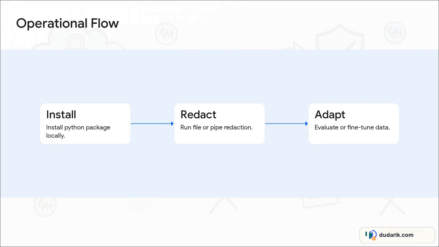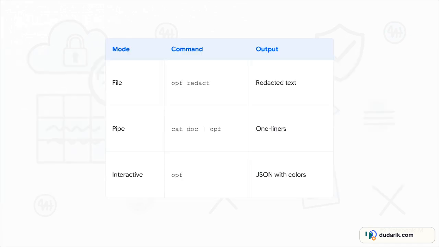By default, it's going to run on your GPU, but you can easily force it to run on a standard CPU just by slapping on the dash device CPU flag. When you fire it up, it automatically pulls the model right down to a local directory on your machine, and boom, you are ready to start redacting or fine-tuning. Let's move to how this builds into real day-to-day workflows.